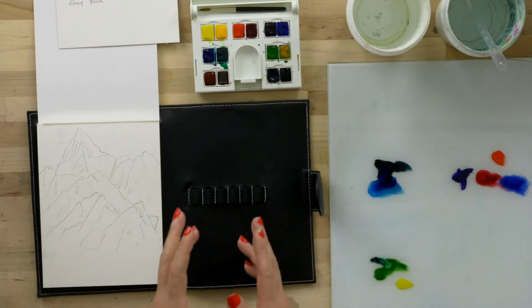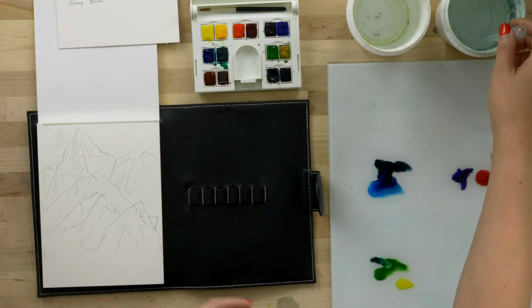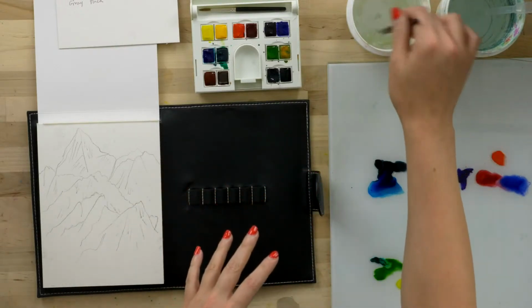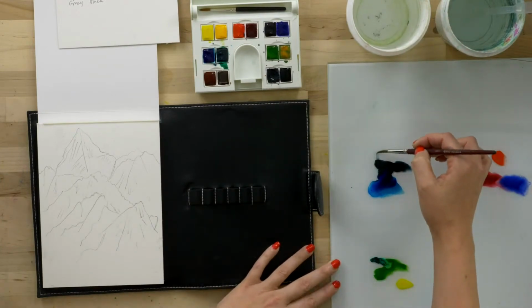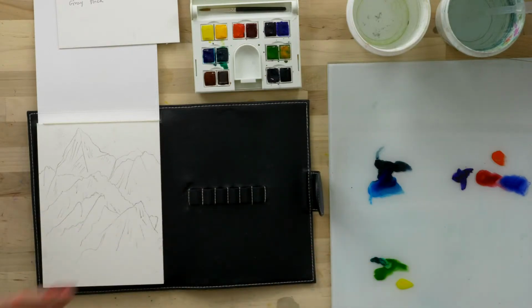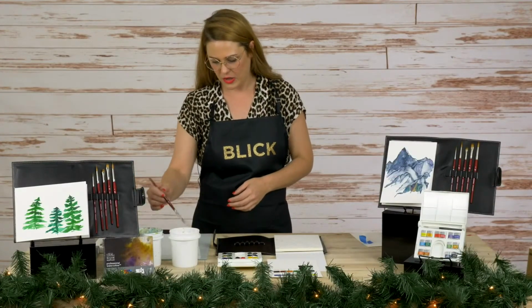I have 2 containers of water, and I like to keep one container clean and one for cleaning off my brushes. I've deposited a couple of colors from this palette here, and I'm just going to go through those quickly. So here I have Payne's Gray and a little bit of blue. I've kept my analogous colors together, as you can see, so that I can have a range and depth of color as we work. So I've deposited that color here.